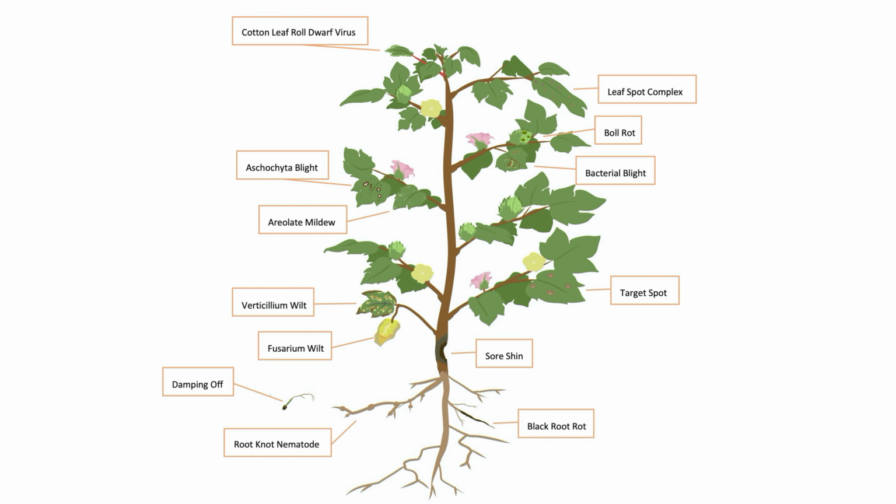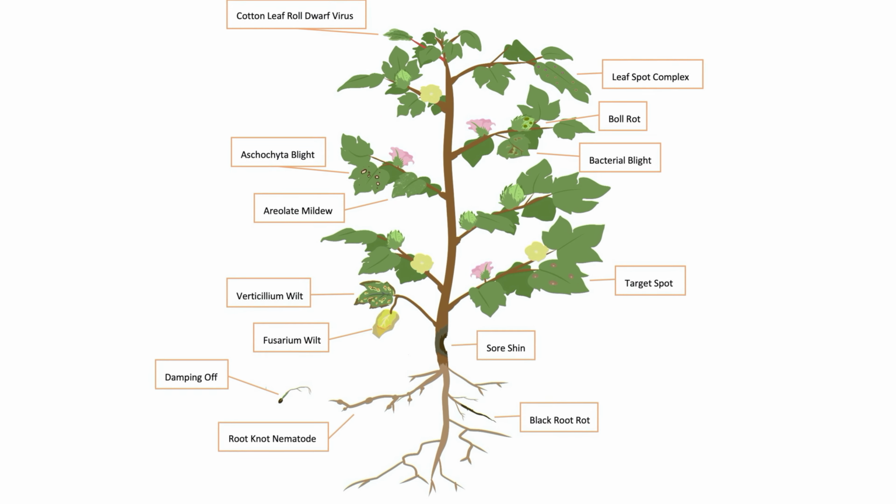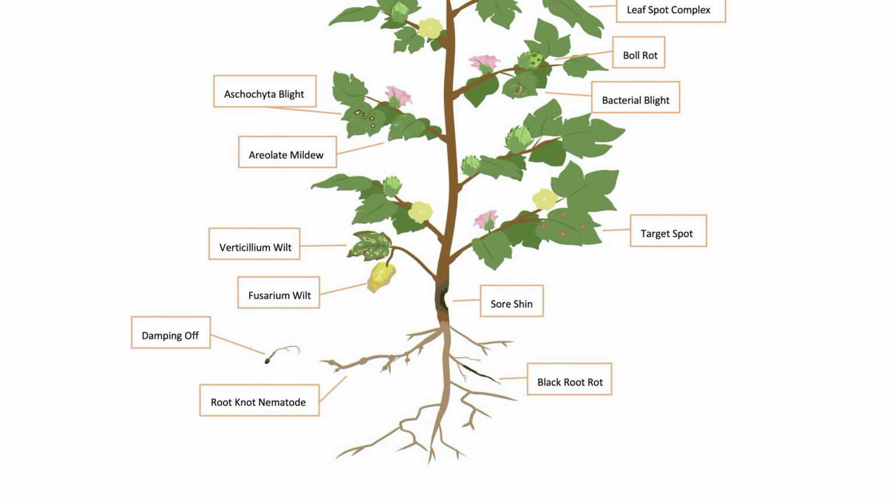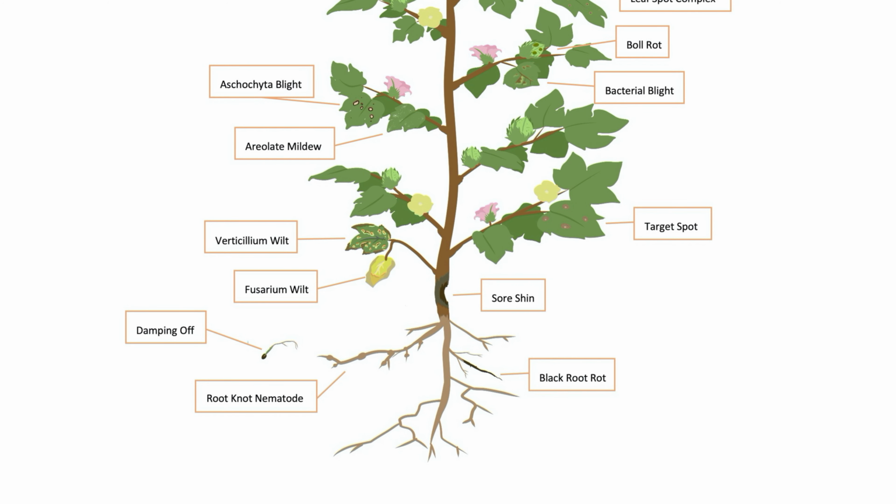I'm going to be talking about disease identification and management strategies for them. You have to examine an entire plant to really understand what's going on and to identify a disease. There are many different areas of a plant that different diseases affect. So I'm going to cut this talk into a couple different sections, and we're going to start with below ground disease issues. That includes seedling diseases and nematodes. Starting with seedling diseases first.